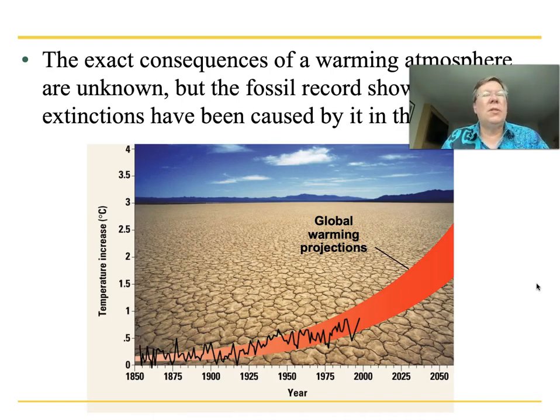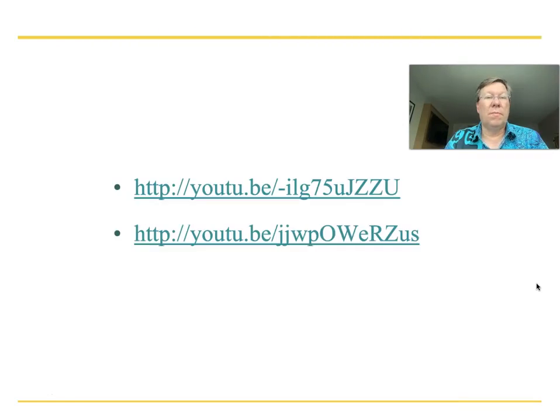Ultimately, it's not just dealing with cars and airplanes and so on. Those are important, but they're really only less than 20% of the problem. The big problem is energy production. And if we don't get away from energy production with fossil fuels, then we're going to have probably a future that looks a little bit more like what you're seeing in this picture. Not very exciting, and with the loss of lots of organisms.